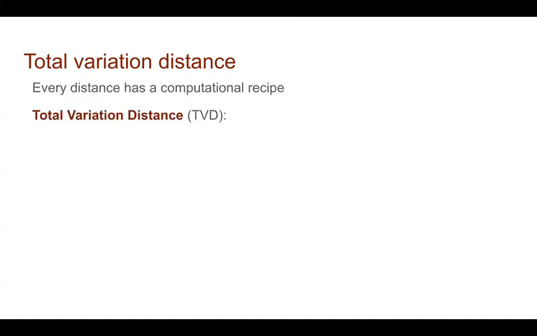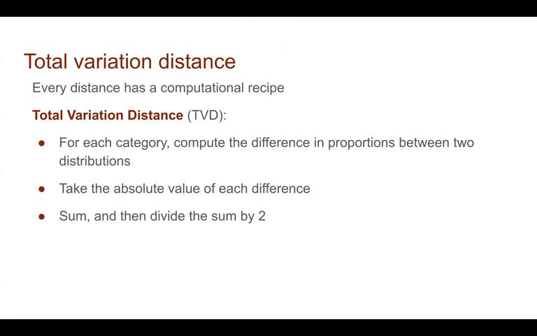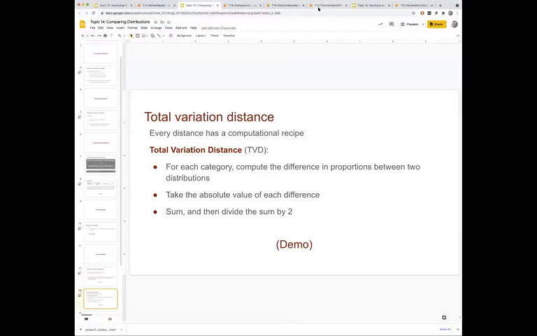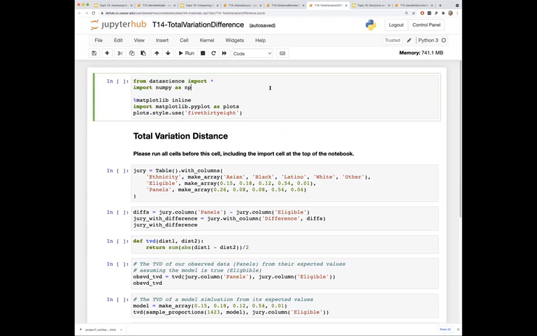So this is going to be total variation distance. We'll abbreviate that TVD. And so the total area is going to be the difference between each of the categories in the distributions. So we're going to take the absolute value of each difference, and then we're going to take the sum, like I said. And since we've gotten the absolute value, we're going to get twice the distance value. So this is where the dividing by 2 comes from. And I'll show you that here. And hopefully this will make more sense.